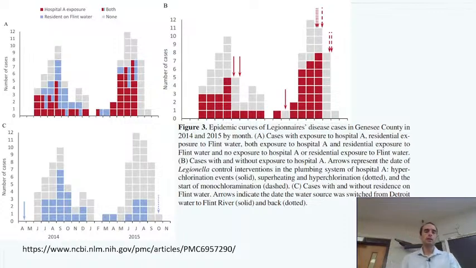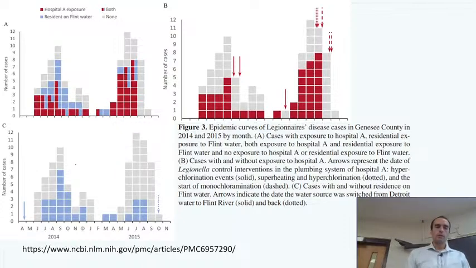If we take a look at this, there's a couple things that could happen, right? You could get the sickness and then go to the hospital because of it, but I think these cases are primarily patients who were already at the hospital who became ill with it. That's what I'm referring to when I say hospital exposure. Or maybe they were discharged from the hospital and then got sick with it. So it's quite possible that the hospital made them sick, right?